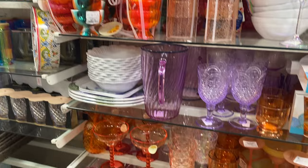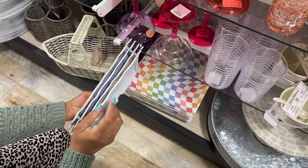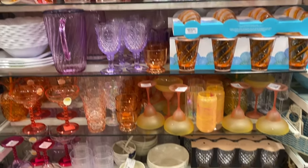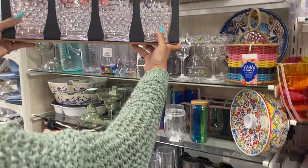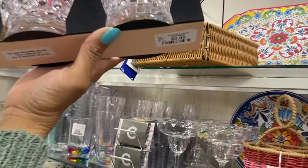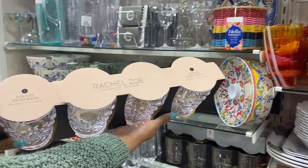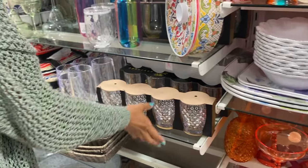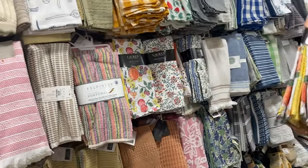Maybe you have orange-themed decor, maybe you're just fun and vibrant — they do have some things you are bound to like here. Again, more orange plates down here. I actually saw something in Hobby Lobby that would complement this nicely — I was in Hobby Lobby today and saw a little aisle with a bunch of plates, cups, and bowls specifically for tacos, so if you all like Taco Tuesday you might want to check that out. But we're talking about Home Goods right now, and they do have some nice pieces here — loving the Rachel Zoe collection.